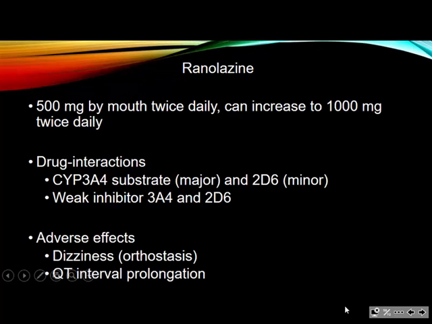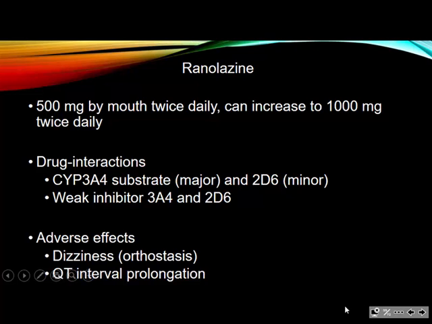All right. So for ranolazine, I guess the big take-home points are 500 milligrams twice a day is usually what we start with. You can increase to 1000 milligrams twice a day. It is metabolized via CYP3A and 2D6. So some of those drug interactions that we are so fond of that we have to be careful of with things like simvastatin, diltiazem, verapamil, and then really adverse effect-wise, it's pretty minimal.